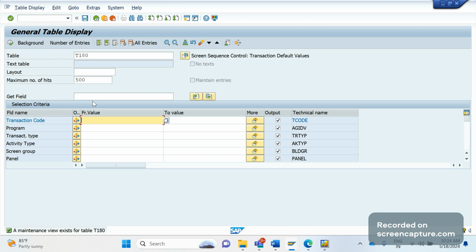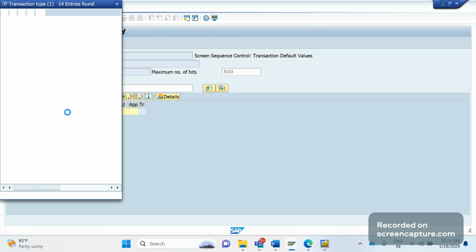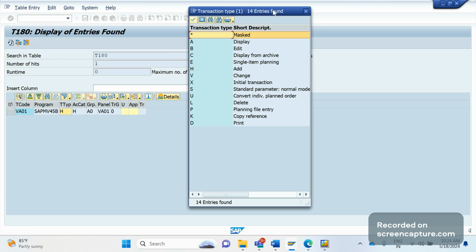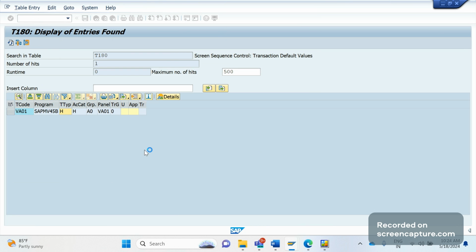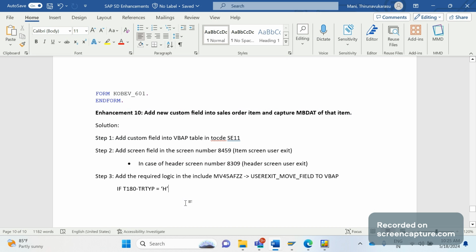If I give VA01 and execute, you see here the transaction type is H. H means create, V means change. So if we are on the VA01 screen, TRTYP should be H. We are using that logic only now.